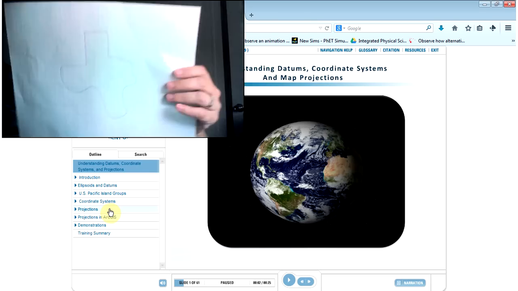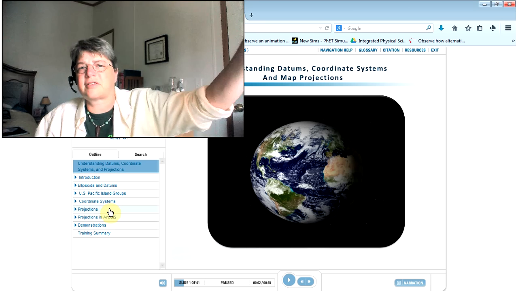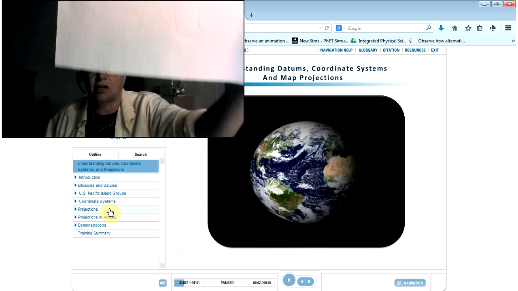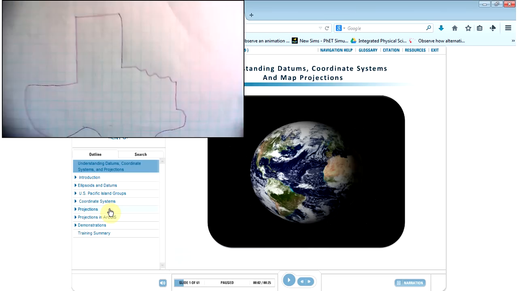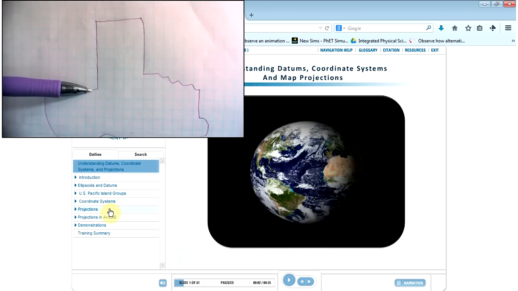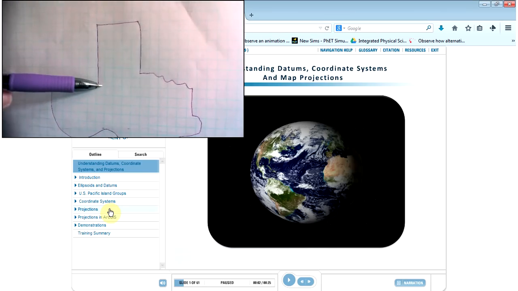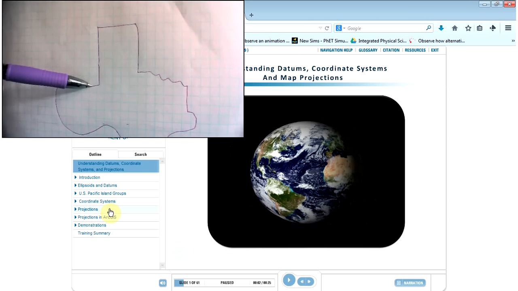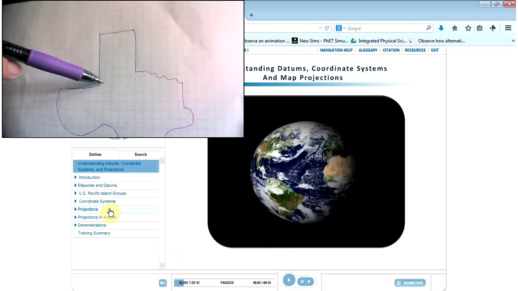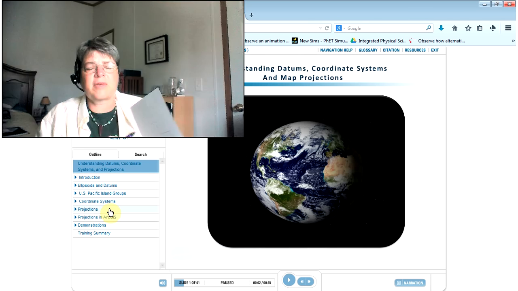Here's my very bad map of Texas. And believe it or not, this is how I teach in a classroom. I just do this on a chalkboard instead of a piece of paper. Because I have this on gridded squares, I can locate this and give that a coordinate. It's so many squares away from here, so many squares up from there. That's what is meant by a coordinate system.